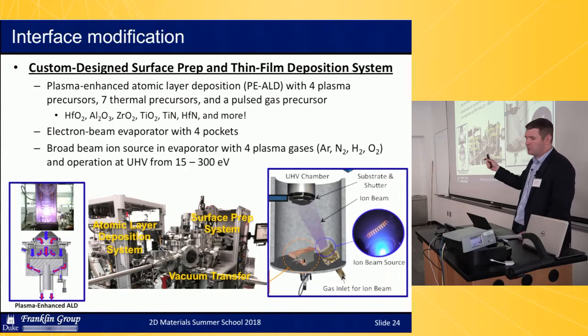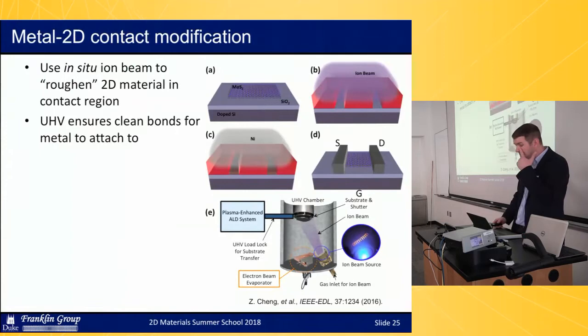And if you're unfamiliar with these ion beam sources, you can think of it kind of like a plasma, but one that can be struck and maintained in UHV, and it's a directional plasma, so it has a directionality to it that allows for the plasma to strike and then be aimed towards the surface where the sample is resting in a chamber. So what we did is design some devices that allowed us to, in situ, without breaking the UHV, expose the contact region selectively to this ion beam, and therefore roughen or modify the crystal structure, and then subsequently deposit the metal without ever breaking the vacuum. So you have no chance for other types of unwanted reactants to enter and create bonds before you get your metal in place.